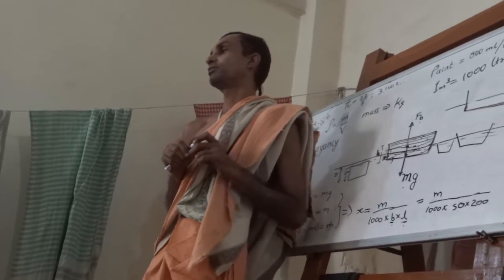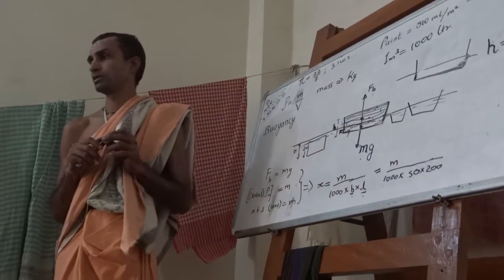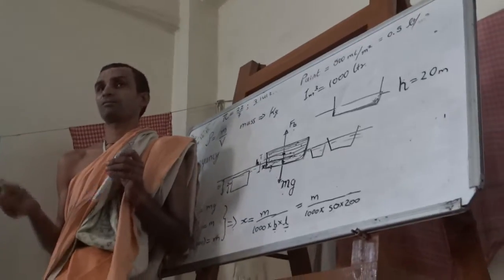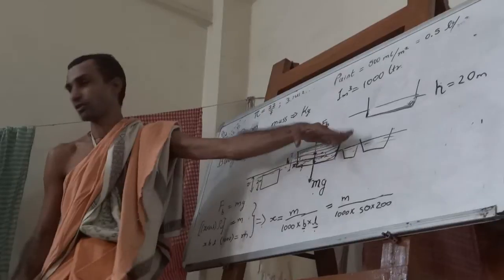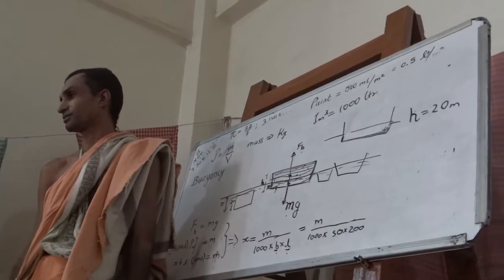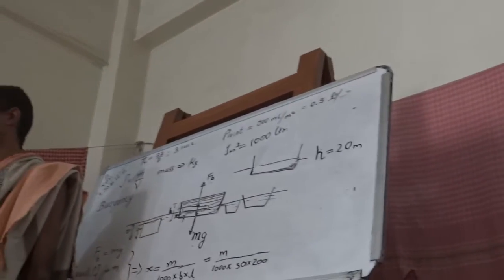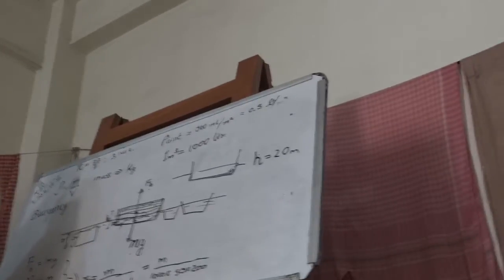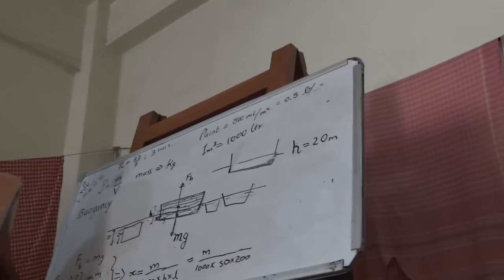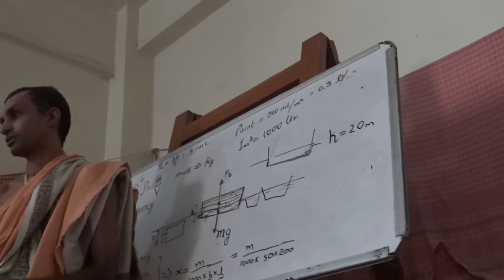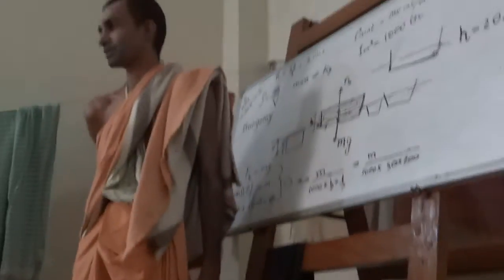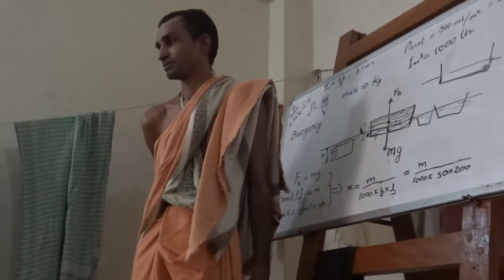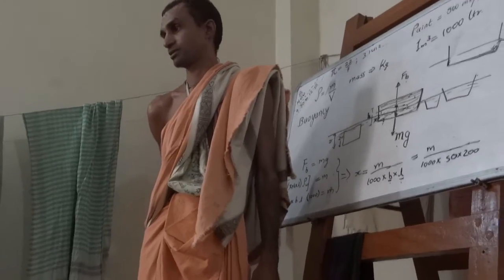So if a boat is made of wood, even if there is a crack, it may sink a little but it will not go down. It will just be floating. The water will go inside, but the boat will keep coming up. How much goes inside will depend on how much weight there is. If there is no weight, then it may just go on floating. It will not sink. It will float.